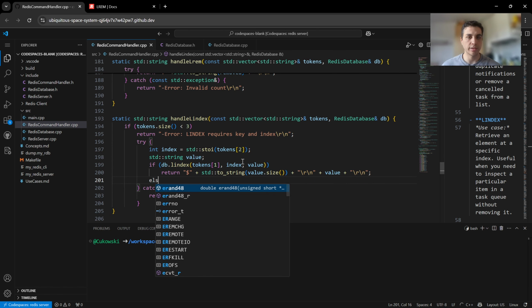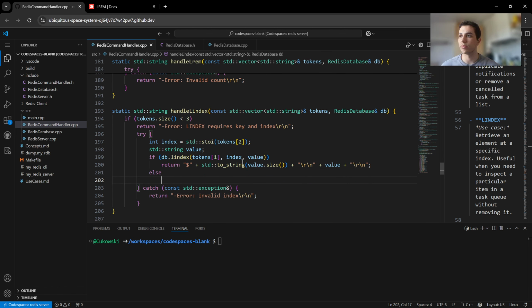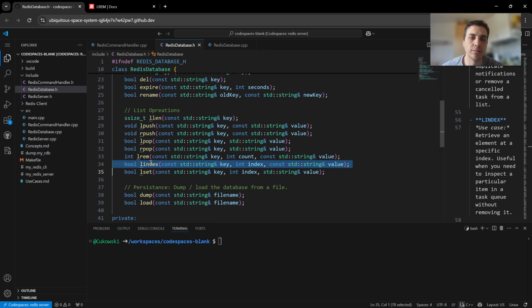In case of success, that's what we are doing. In case of fail, it will return 0. So we will go to our else part and we will say there's been an error. So we will return -1 with return and new line. And if we catch an error exception, we will say, okay, we have an invalid index, or the LINDEX function just doesn't work.